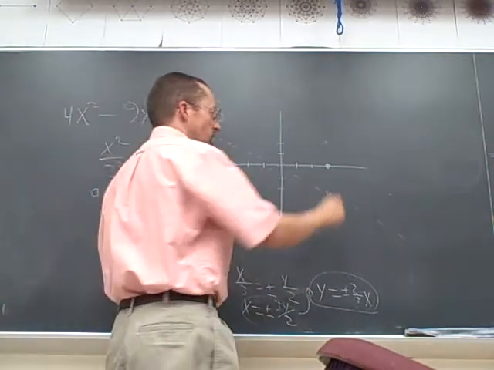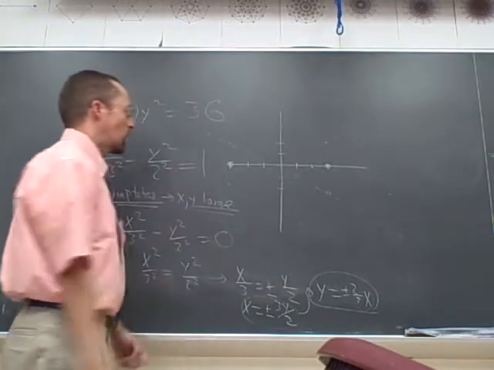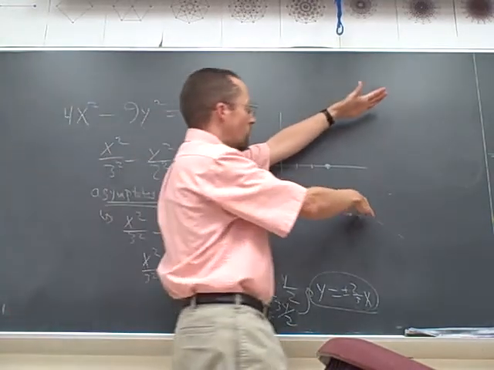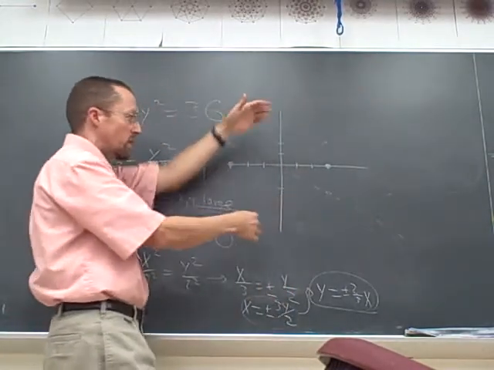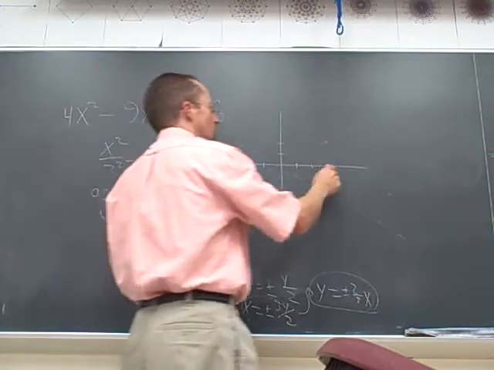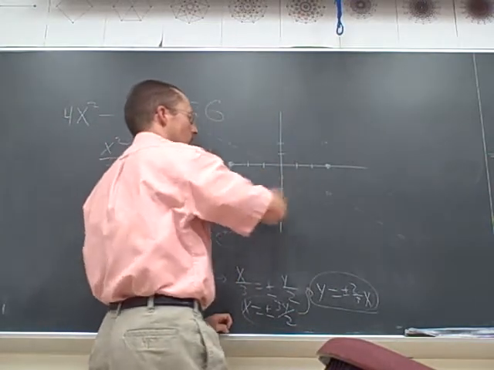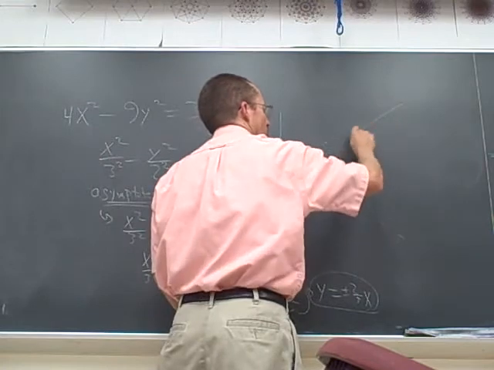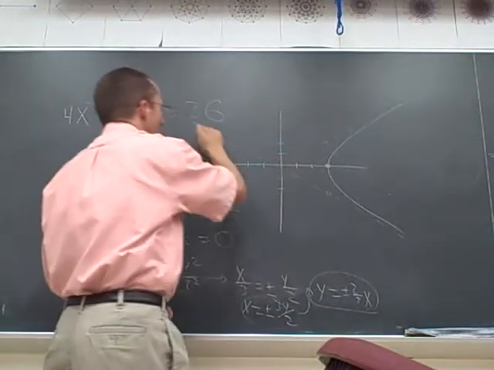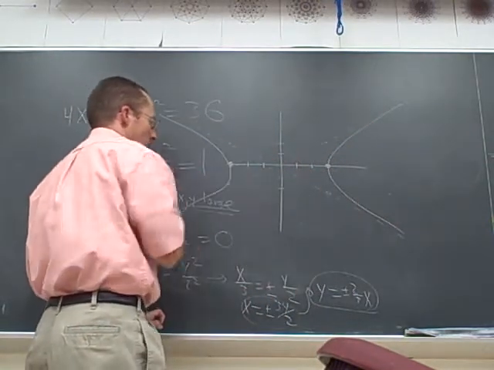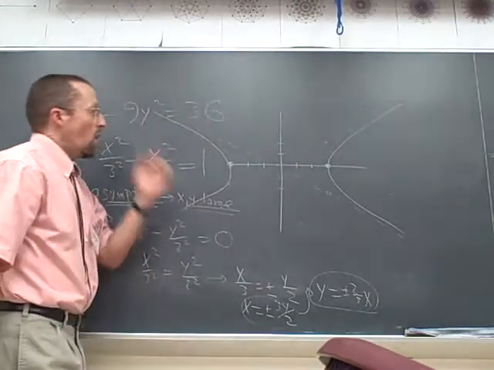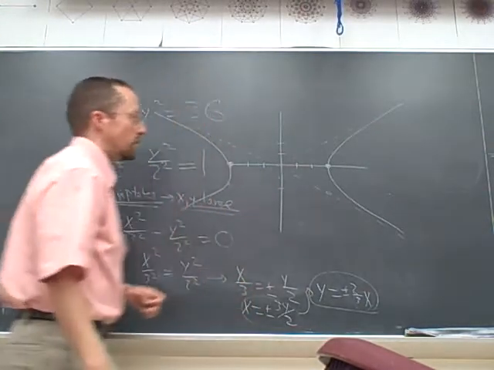So once I've got those asymptotes, I can sketch it in. Now, let's see. I know it's something that approaches the asymptotes when x and y get big, and it goes through these 2 intercepts. So it can't be the stuff up here or down here. It's got to be this guy. And that's a good enough sketch. Let me show you a real cool, quick way to do that.